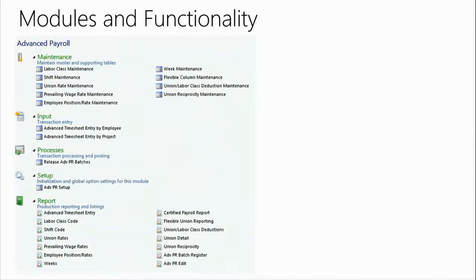Now, for those of you working in the union areas and you need some things around potentially labor or time collection, it's a little bit different than standard. You do have that with our advanced payroll module. You're able to put in true labor costs, meet time-sensitive government reporting requirements, provide flexible deductions and benefits, and most importantly, pay your employees accurately and on time.